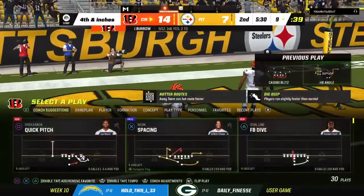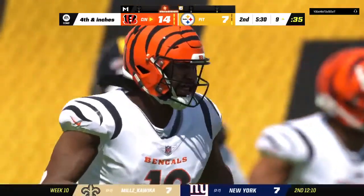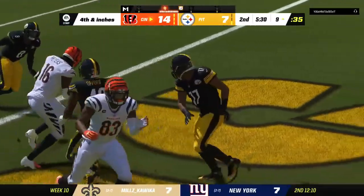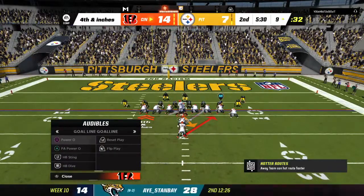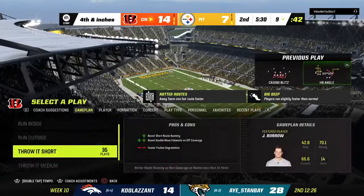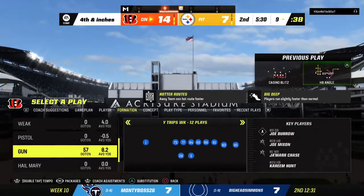Now on 3rd down, that pass knocked down in the backfield and incomplete. Like what I see so far out of this defense because they've been showing their best coverages on 3rd down. So far, only allowed 1 conversion on a handful of attempts. One area of their game plan that they've executed to perfection. Now the Bengals going to use the first of their timeouts. They'll have 2 remaining as we step aside here in this 2nd quarter.